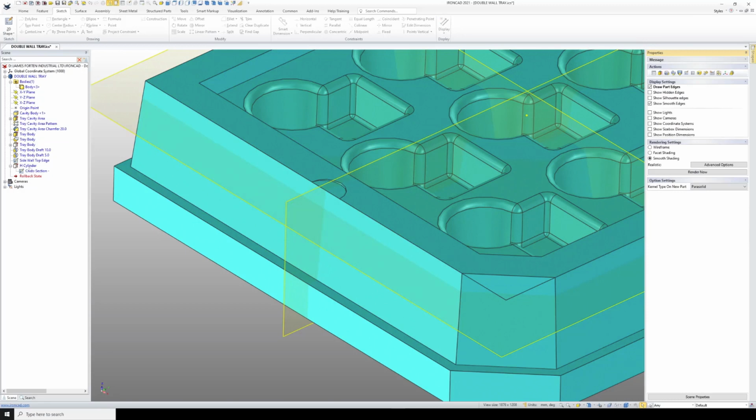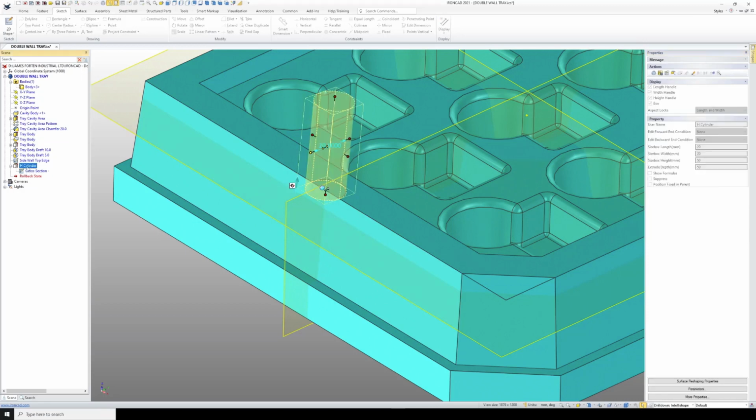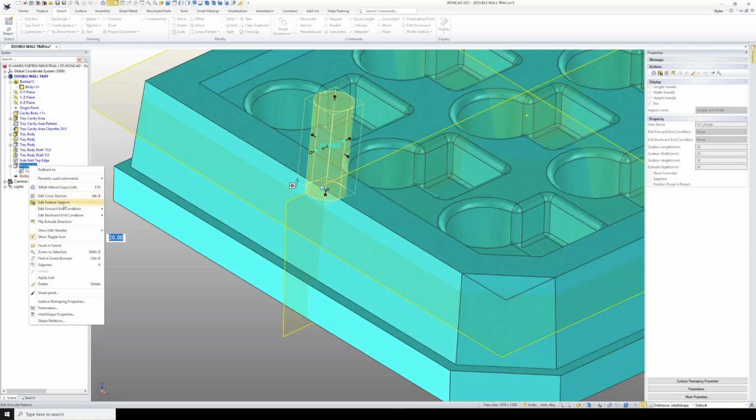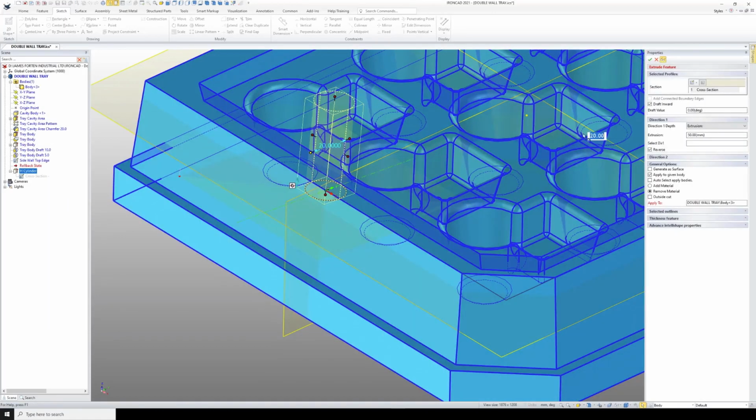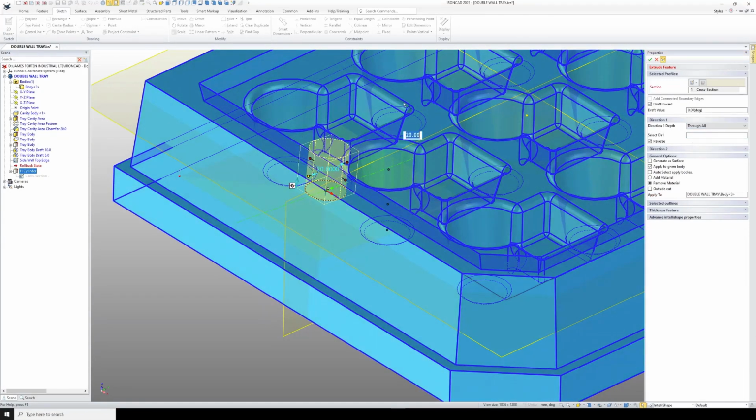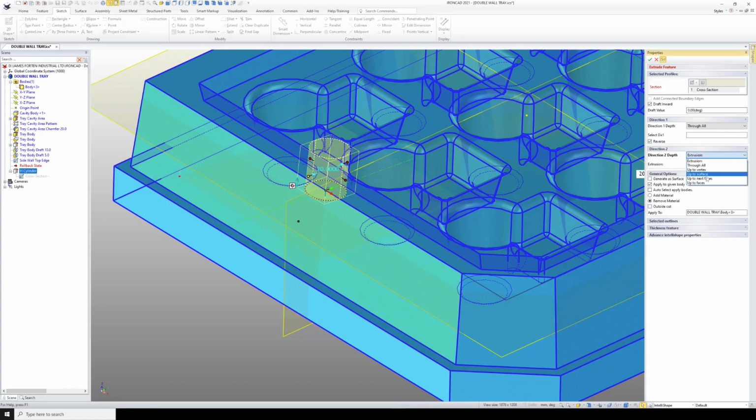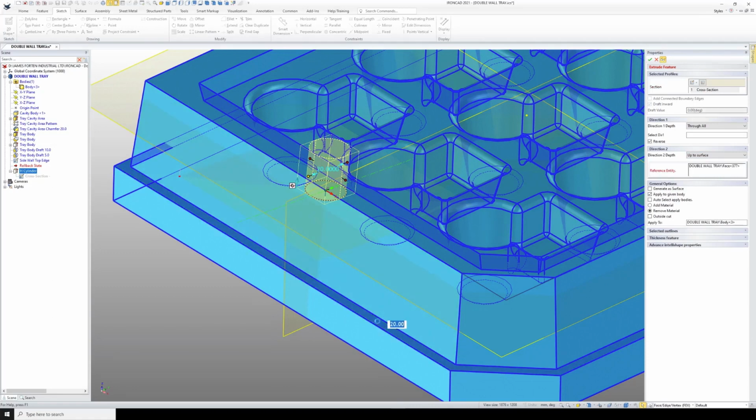And so I've got it in the right position, and by default IronCAD's extruding upwards here. I'm going to go to my feature options for that extrude, and in that direction I just want it to extrude through all. So whatever the height is above it, I want you to carry on extruding. Now however, in the opposite direction, which is direction 2, I want you to extrude up to surface. And I'm going to select this bottom surface here.